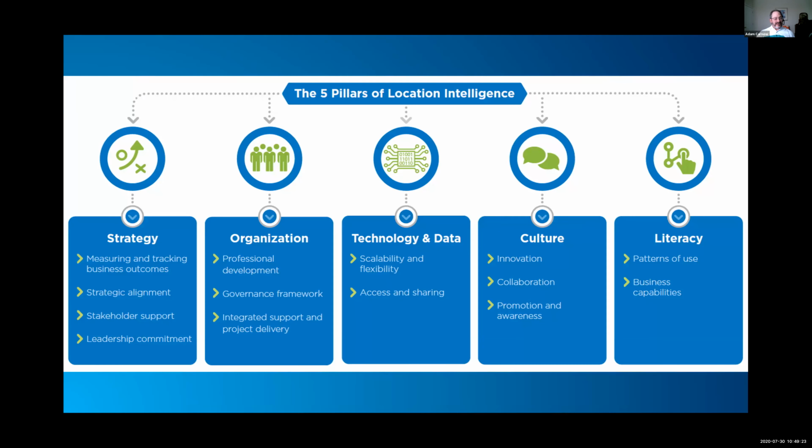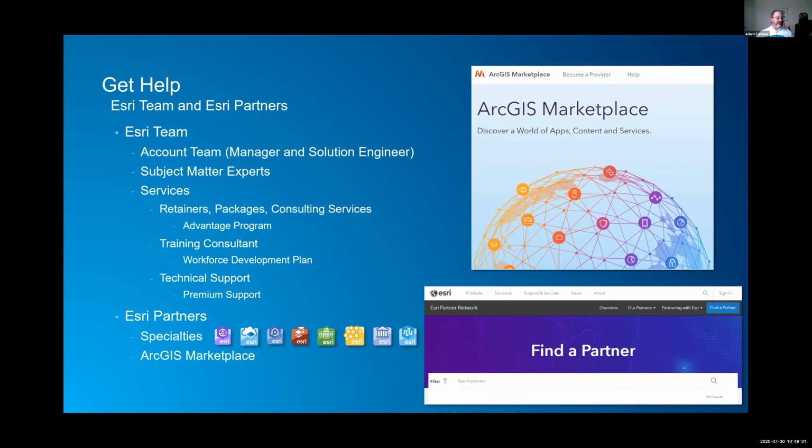So definitely keep these 5 pillars in mind and work on all 5 and execute using some of the resources I talked about. And then get help. Nobody can do this alone. So us, Esri, and our partners are here. You've got your account team. We've got a whole slew of subject matter experts. We've got great people in our services group, whether it's training, consulting, or technical support. Great partners are earning all kinds of specialties in their marketplace to show off their work. So get us to help you be successful.